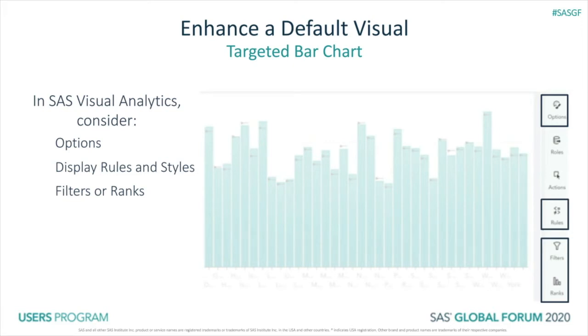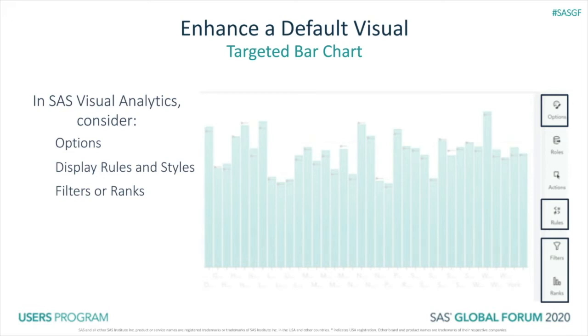The rules, also known as display rules, allow you to create logic-based rules to dynamically color parts of your graph. Styles should also be used. They sit under the Options tab, but they can set standard themes throughout your reports to make consistency, and that's a way of allowing users to see what's happening straight away.